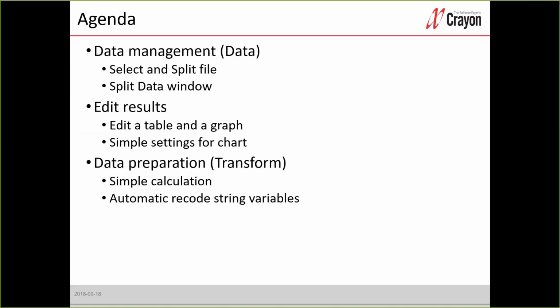Before or after some analysis have been done, it might be necessary to prepare the data with some calculation or recodings. And for that, we use the transform menu. And then I will repeat the programming language that we call SPSS syntax. So you can save your commands as a documentation and be able to reuse these commands very fast. And in the end, I will do a summary of the session today.